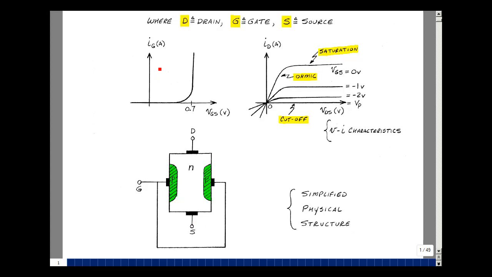So plotting the gate current versus the gate source voltage is not surprising. We see the characteristics of a diode. We're going to operate the gate source voltage to either be 0 or negative, and we do that because the current over here is 0. The voltage is controlling the flow of current, and not a current controlling the flow of current. In a sense, what we're having here is a field effect that's controlling the flow of current. On the circuit symbol, we had an arrowhead going from the gate towards the drain and source, and that's because there's a P-N junction here where we show the tail of the arrow by the P and the head of the arrow by the N.